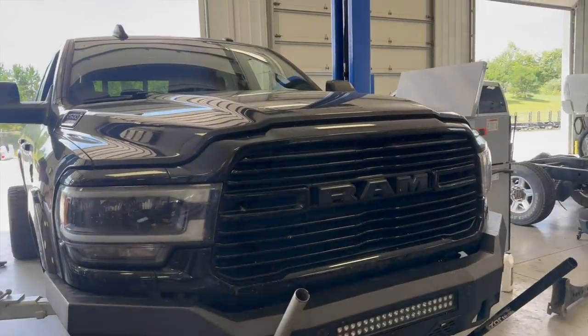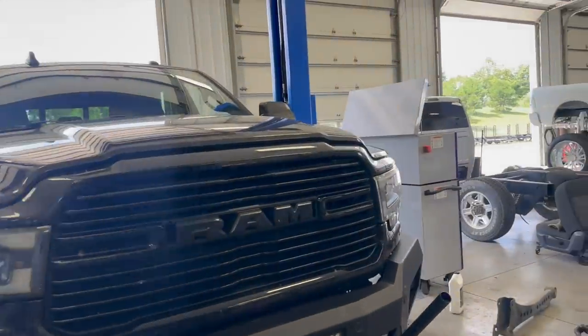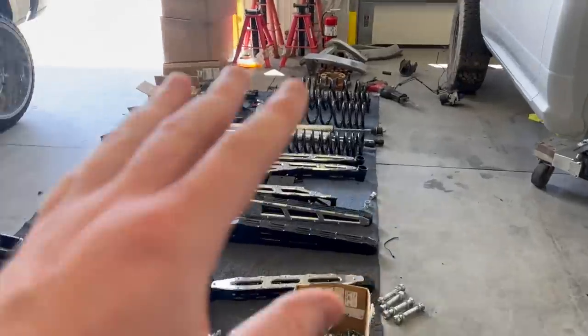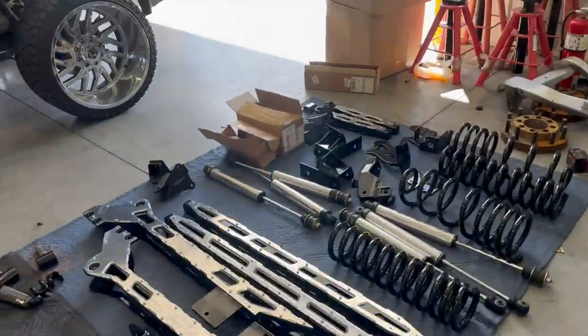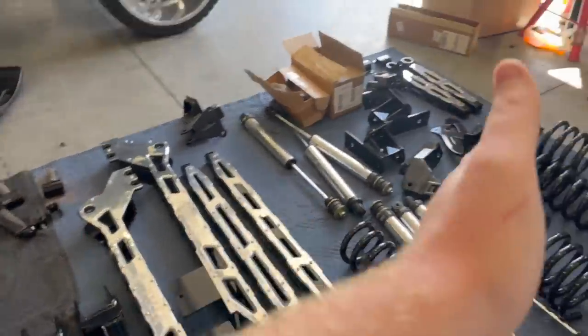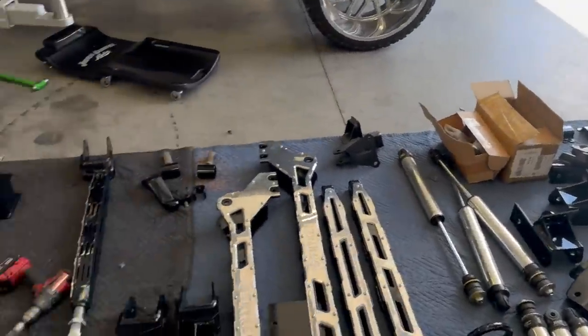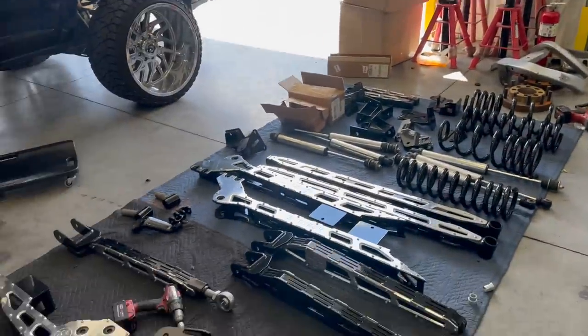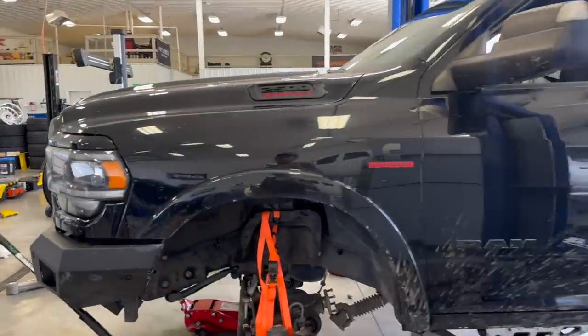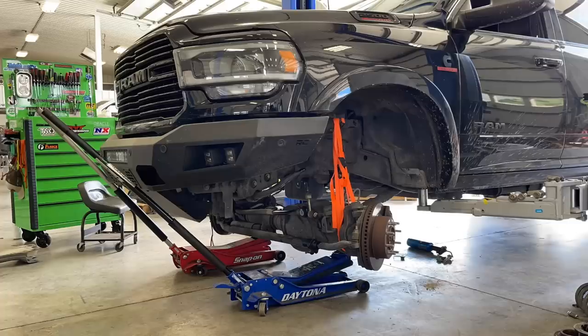Yeah. We'll go ahead and get the front clip off soon and start changing the headlights. But for now, we're going to start installing this 6-inch long arm, full cradle, long rear arm Striker kit. This is not a simple kit to install. Luckily, we have a lot of experience with Striker kits. Not saying this is impossible, guys. Don't veer away from it. You can do these in your driveway. You definitely want to have a lift involved for sure. But let's get to work, bub.